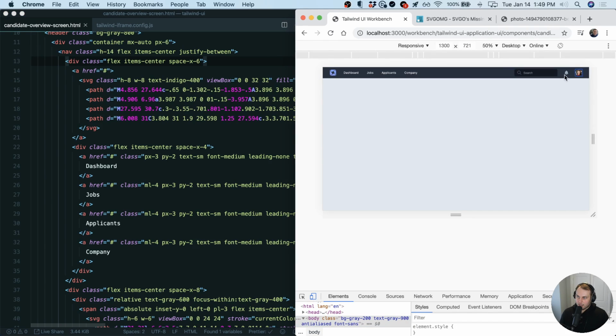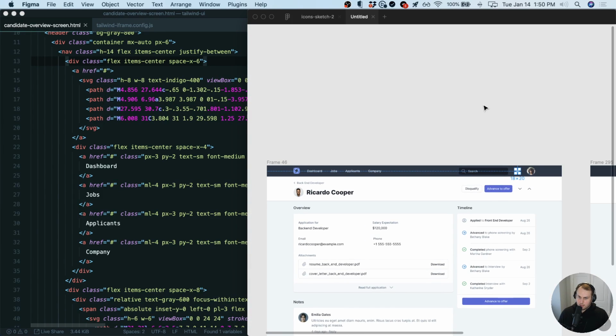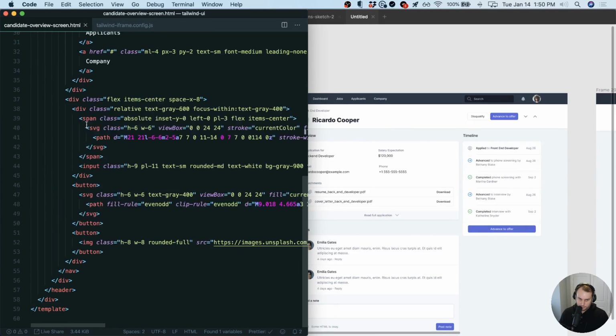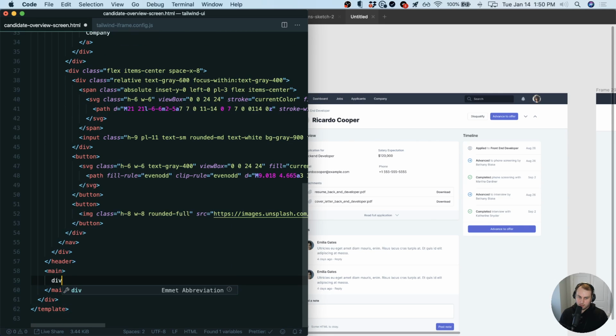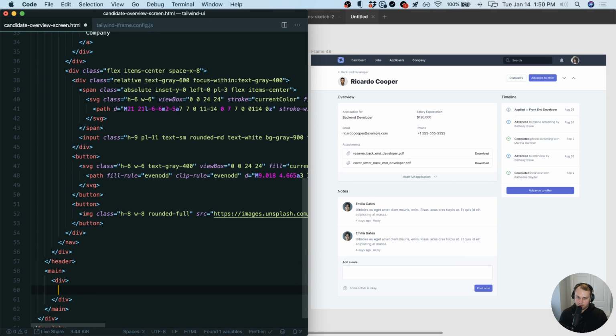All right, so we got this header thing in place. For the sake of moving on to some other fun stuff, why don't we just drop it and move on to the next chunk of stuff. Okay, so now we've got this other section after the header. I guess we'll have a main section here with a div. And this div is going to have a white background with that little shadow at the bottom, and then there's going to be a container inside that div. And then inside that container is where we're going to have our actual content. So it's kind of div city over here.